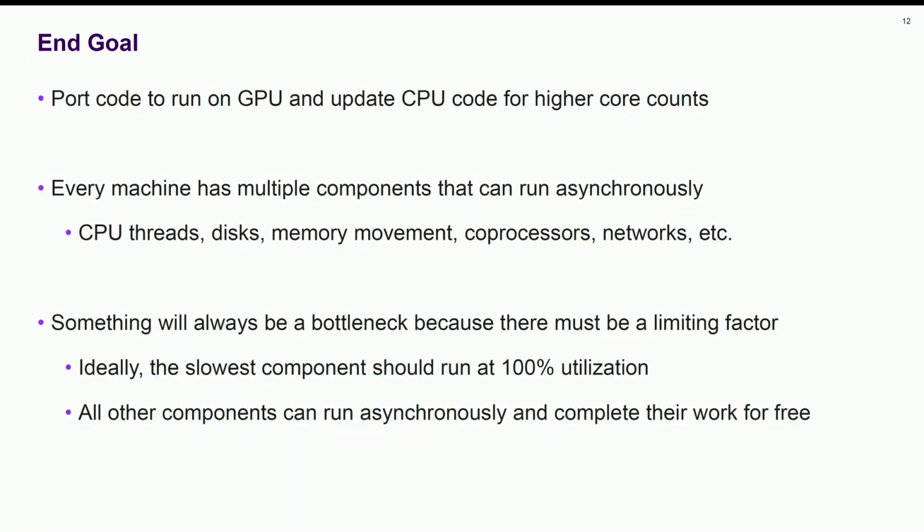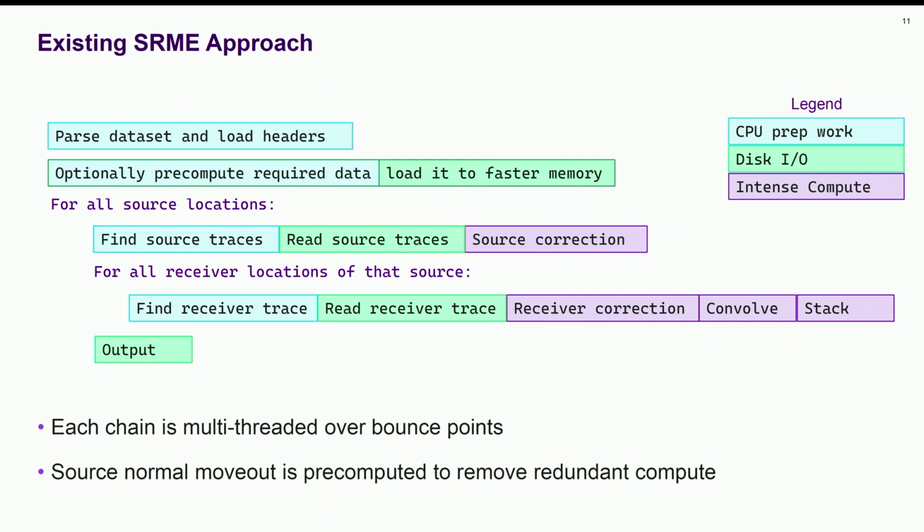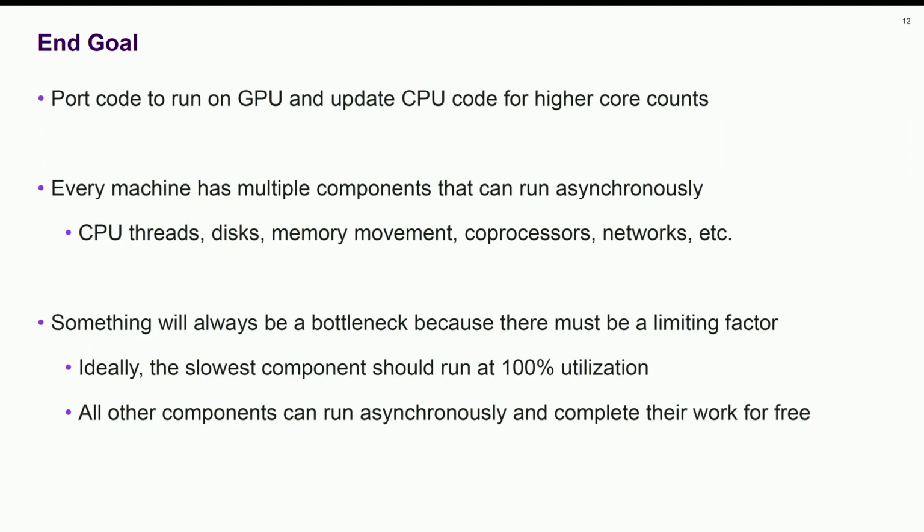So what do we want to do? Well, we want to keep all parts of the hardware busy. If you look at the previous slide, especially the first part, if we're caching data from the network file system, then that initial parsing is a whole bunch of CPU prep work. Then we have a whole bunch of disk read, and then we finally get to the actual compute. So that's something that we can overlap together. We also want to implement this on GPU, as I talked about, but ideally we don't want to rewrite the code multiple times. So let's see if we can reuse a lot of the infrastructure for both CPU and GPU.